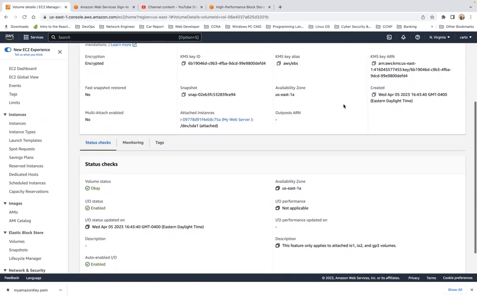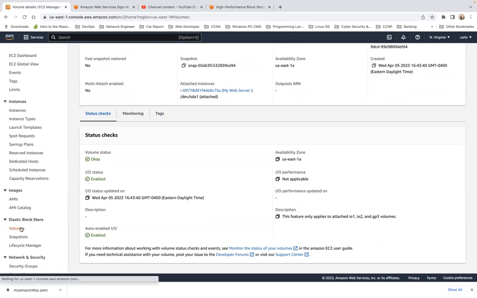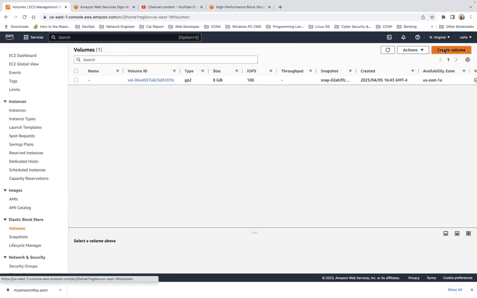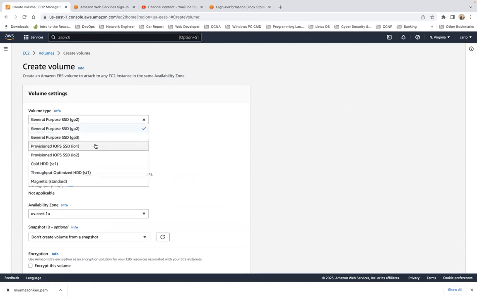So what we're doing is we want to create some volume. So we will go here, and it says create volume. I would have many options to choose from. So we have the GP2, GP3, and so on, and provisioned IOPS.